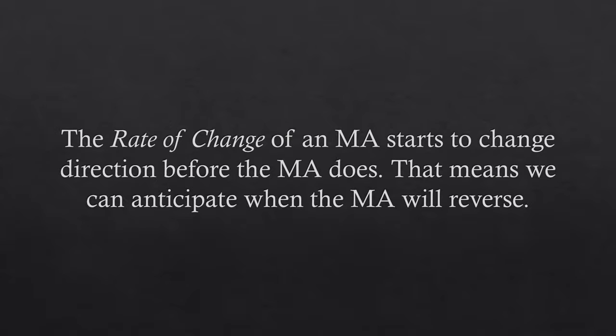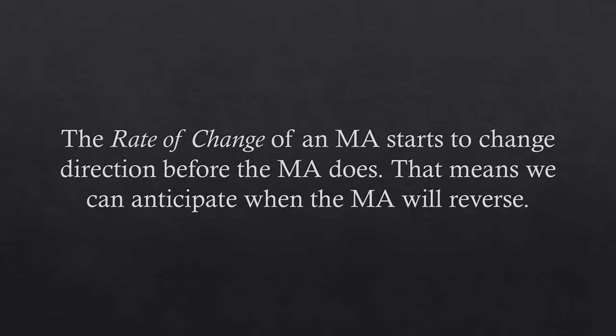We can combine this property of the rate of change with the Hull moving average for optimal results. In some cases, the lag is almost completely reduced, but that is not always the case, of course. If you compare this with the normal simple moving average, you'll notice a significant difference. Even though this is better than using the raw moving averages, it sounds better than what it is in reality, so you still need to filter out the signals using some sort of contextual analysis. The best you can do to reduce the lag noise trade-off in a moving average is to use the Hull moving average and measure the rate of change of it.